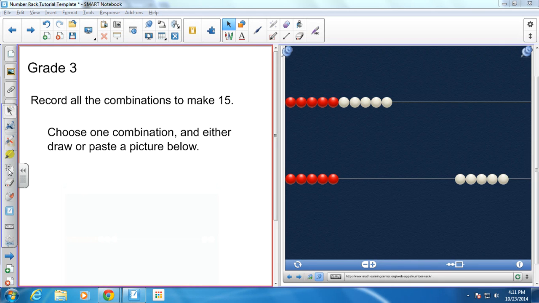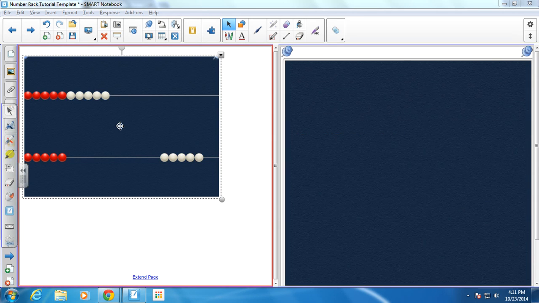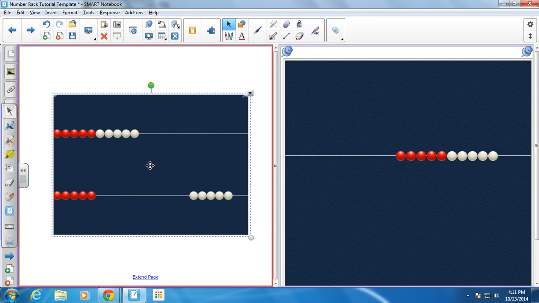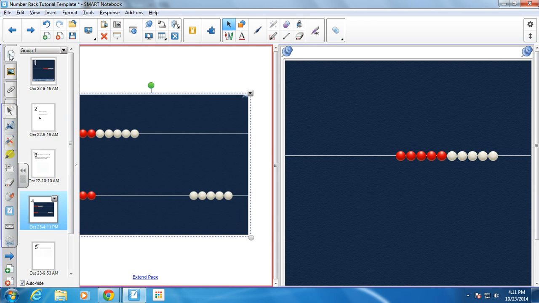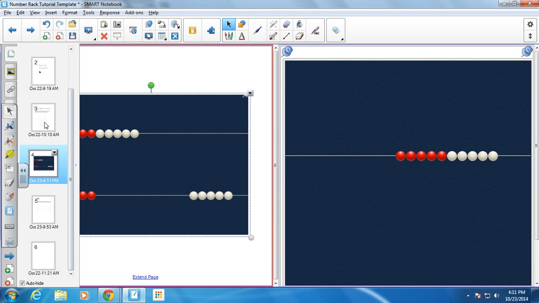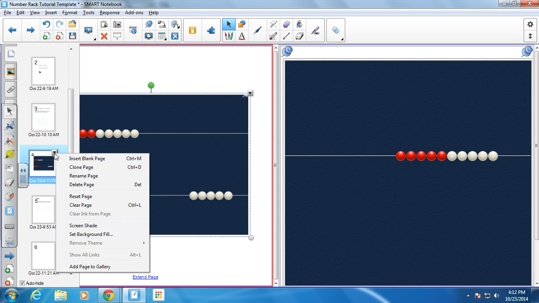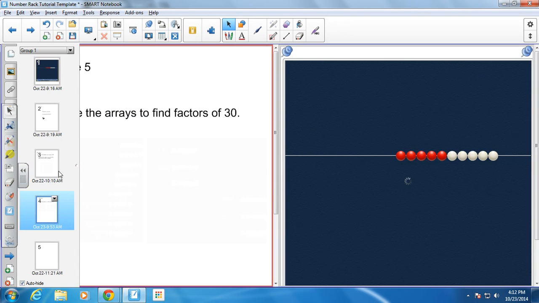And inside my floating tools, I have a capture tool. So I can click this area capture tool, and I can actually capture one of these pages right here if I need to. So what would happen in the end then is after I captured this, the students could actually do that themselves. They would click and drag over with their hands on the whiteboard, and it would actually create a picture to show one possibility of 15. Now it pushes this down to the bottom of my presentation here, right after this page. So that can cause this to get a little out of order, but that's okay. At least they can show their work.